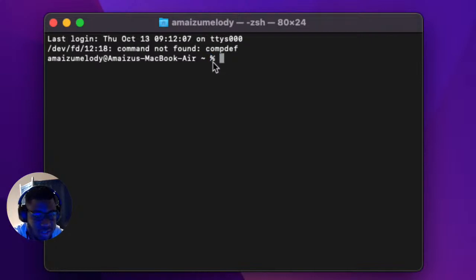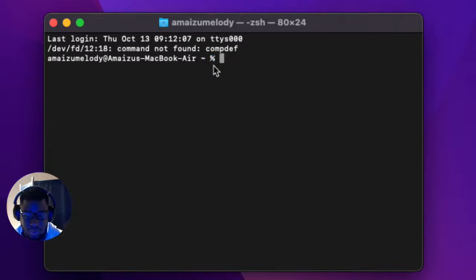On a MacBook, it is the percentage sign. On Linux or probably your Windows, it's going to be the dollar sign. So you don't have to write this either. Just write the command ls. Don't write what is here. In most of the examples or tutorials you see on the blog, I'm going to have this. Mine is going to be the percentage sign because I'm using a MacBook. Those who are using Windows or Linux, it's going to be the dollar sign or something else. I don't know how it looks in Windows again, I've forgotten.